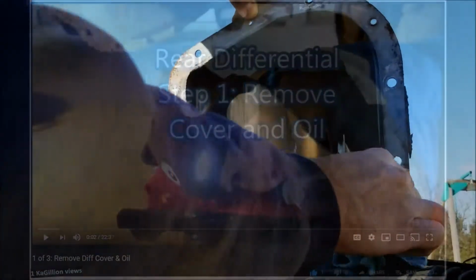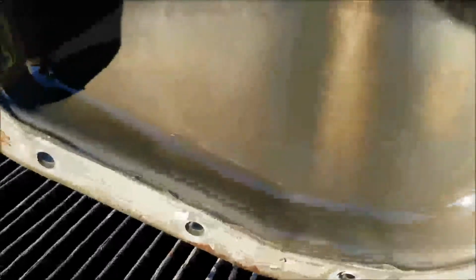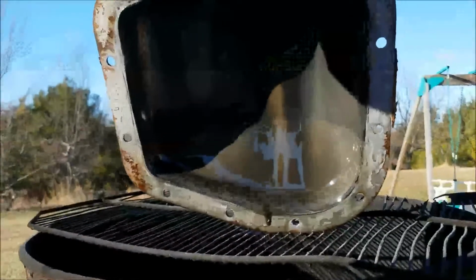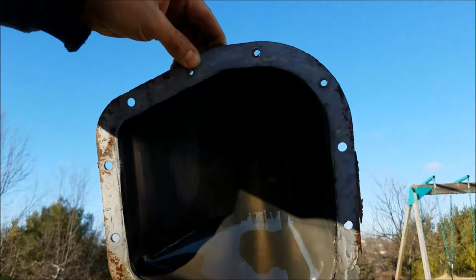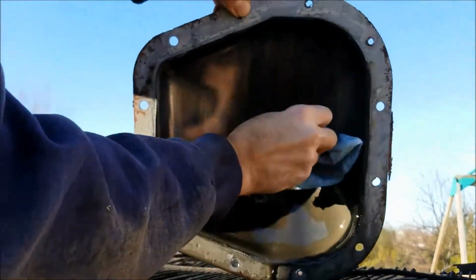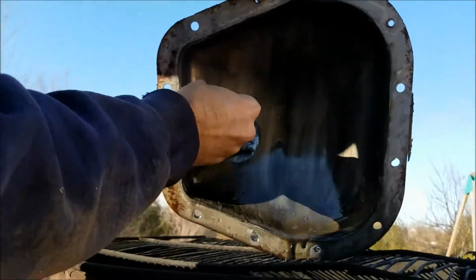You can kind of see, let me borrow this for a second here. You see a bunch of speckly stuff, it's hard to see in the image. Okay, hold on to it with both hands, bud. Got it? Okay, there's a bunch of speckly stuff in here, which I assume is metal flakes. So I'm just going to wipe this out. We'll get some carburetor or brake cleaner to spray it out here.